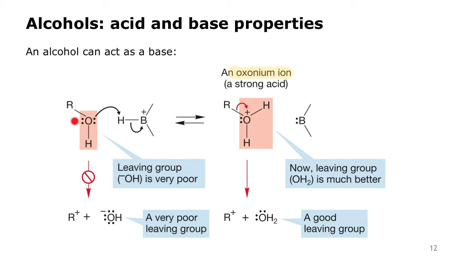But once the alcohol has acted as a base and is protonated, the loss of water is now a much lower energy process because one of the products of that reaction is a very stable neutral molecule, water. And then depending upon the structure of this carbocation, that can be a reasonably stable carbocation that can form. So we're going to deal with this sort of reaction pathway and the fate of those carbocations later in the course.